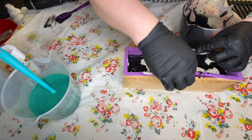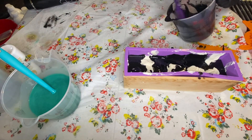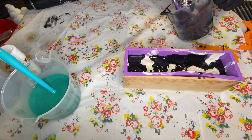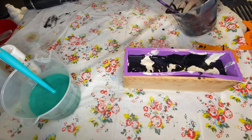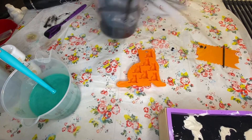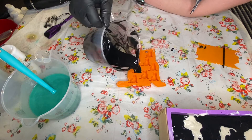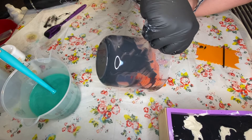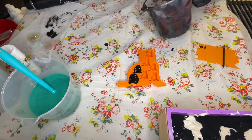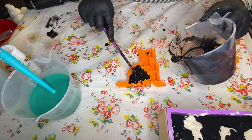I'm going to beat it down like that. I have little marks in here that show me where I am for scraping, and this is up past those, so I don't really have to put any more soap in there. The excess I put in little small candy molds. I've got these little cat-shaped ones — they're actually really hard to use because usually by the time you have leftover soap it's a little too firmed up. But this is liquid enough that it'll go in there a little bit better, fill all the little crevices like the tiny tail.